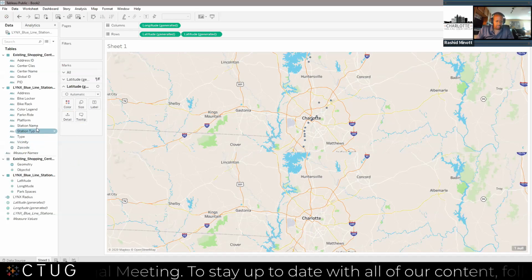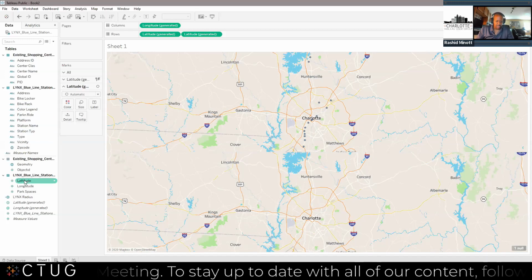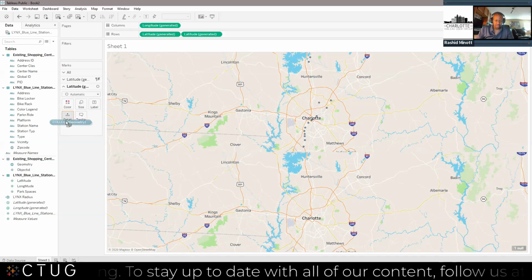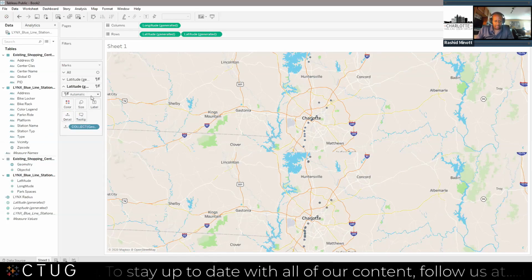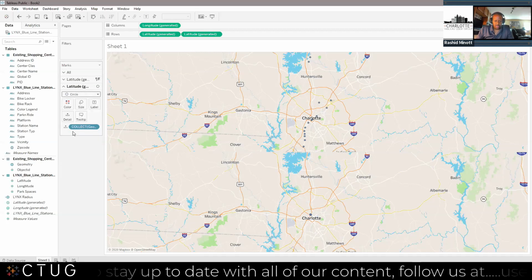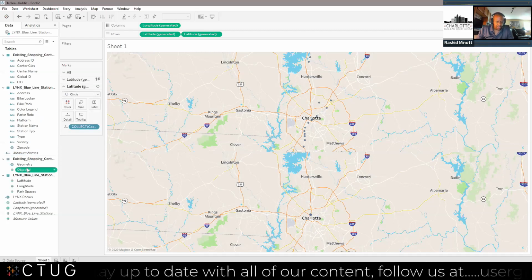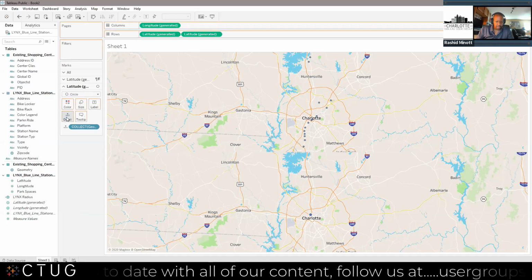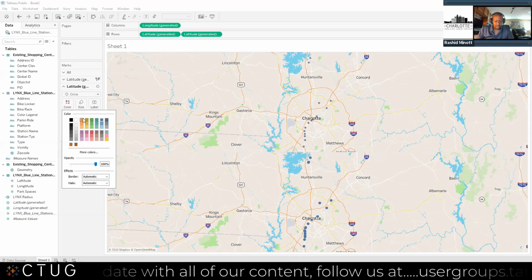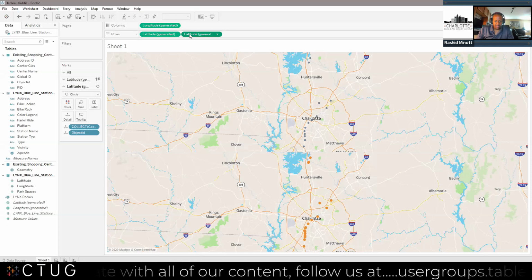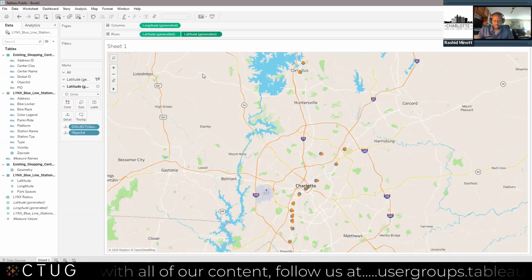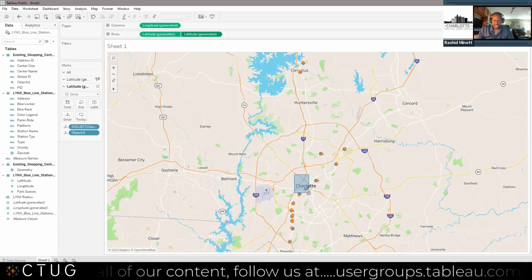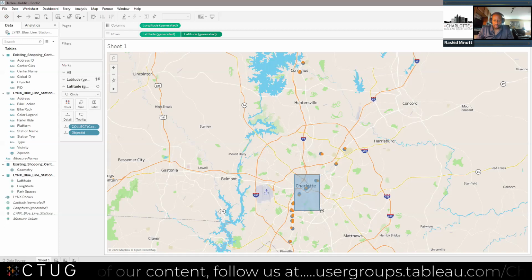And now I'm going to go over to my latitude and longitude, my original ones for my, I'm sorry, I'm going to use my shopping center because I already did the latitude and longitude for the light rail stations. And I'm going to change this to circles, and I'm going to aggregate on object ID. So let's convert that to a dimension. And now, like I said, we'll make that orange or something like that. And then we can make this dual axis. And again, this is just to show you the orange circle represents the shopping center. The blue circle would represent the light rail station. This is kind of ugly, but you get the idea, we'll zoom in a little bit.